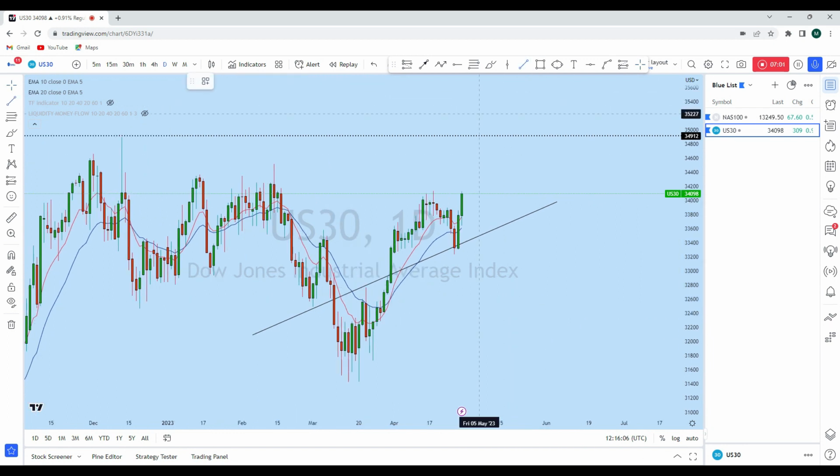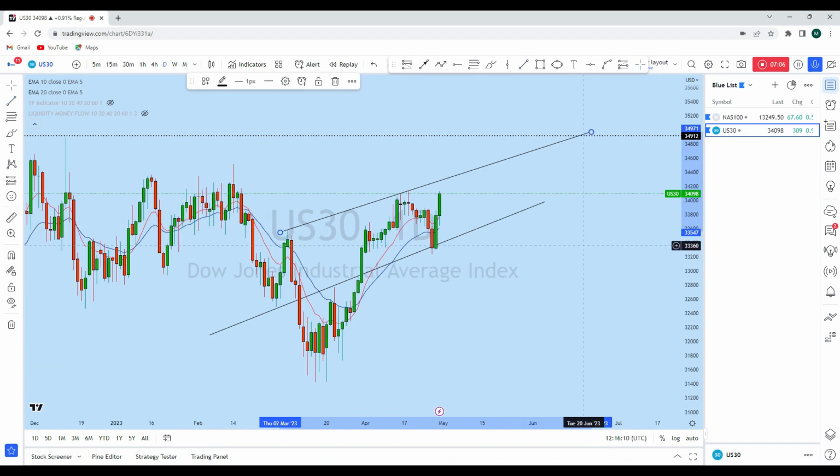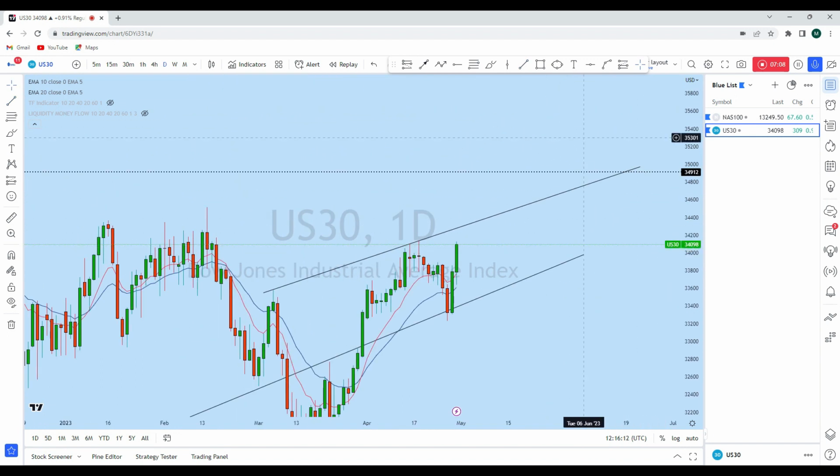So if we draw that trend line with that possible channel, what I think is that US30 will highly likely move along this channel. So you could see after a little pullback another impulse trying to break this high, and in the future maybe we could see another drop for a pullback towards the downside.